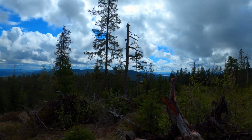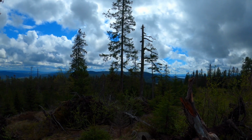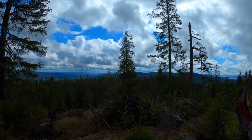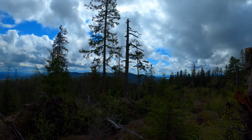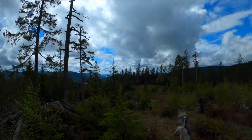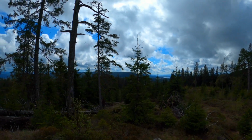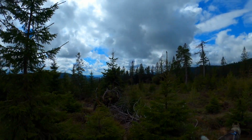So I'm going to turn off the camera now because now we are heading into steep downhill, and that's very challenging. Or maybe I should just try and film and show you what it's like. Okay, here we go, come. Hope I don't fall. No, I won't fall. I very rarely fall. Or I fall every now and then, but it's not hard falls, just sort of little slips and I end up on my bottom.